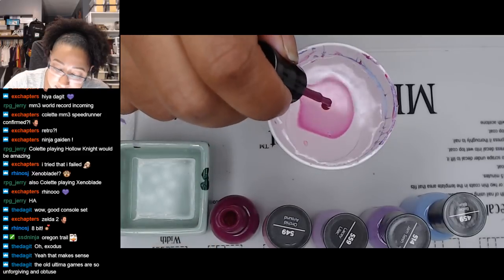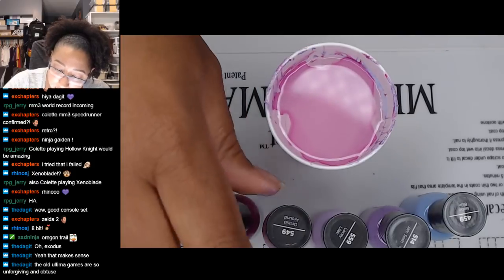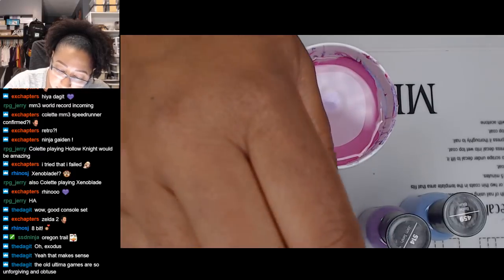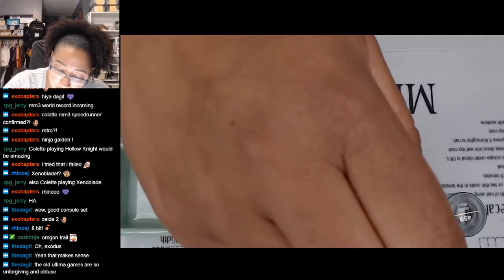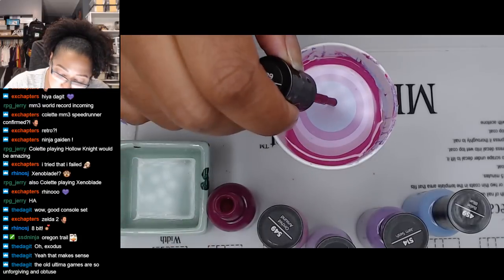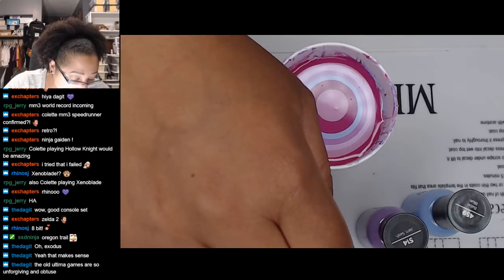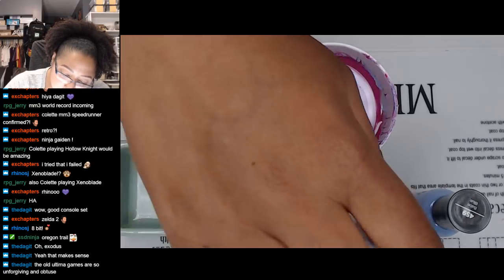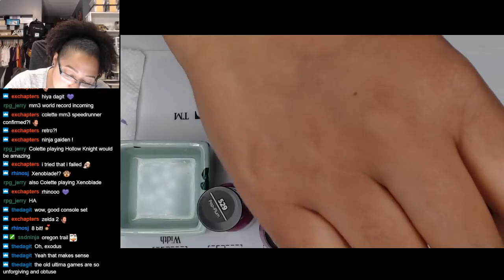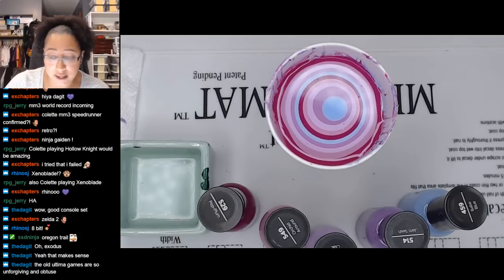So let's get another bullseye going here. Start out with this nice deep plum, and sometimes yes and sometimes no, I will do 2 drops of the first color just to help it spread out a little bit more. And other times it doesn't seem quite as necessary. So let's get these going. And I think for this one, we'll do either a pointed flower or a burst. It really can vary depending on how exactly you stroke and how the polish itself reacts.